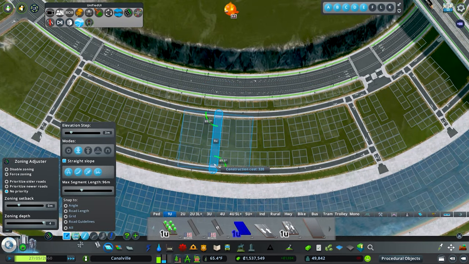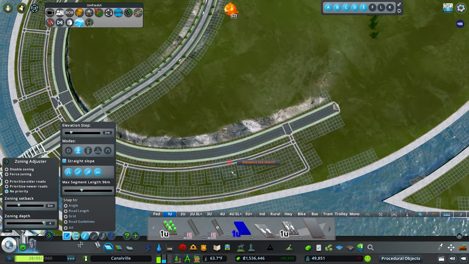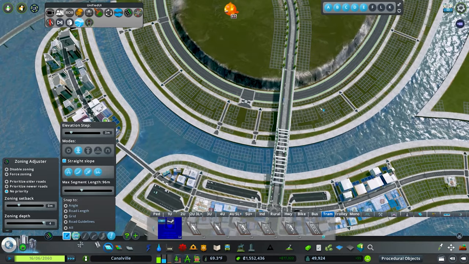I do want to create a couple connections in here. We definitely are going to have to be mindful of traffic for this. But the good thing is that we're not going to put zoning off of our arterial. So this main road is going to have great access. And so I am going to connect up a couple little tram roads in here too, just to create that tram accessibility. And voila, I think that looks fantastic.